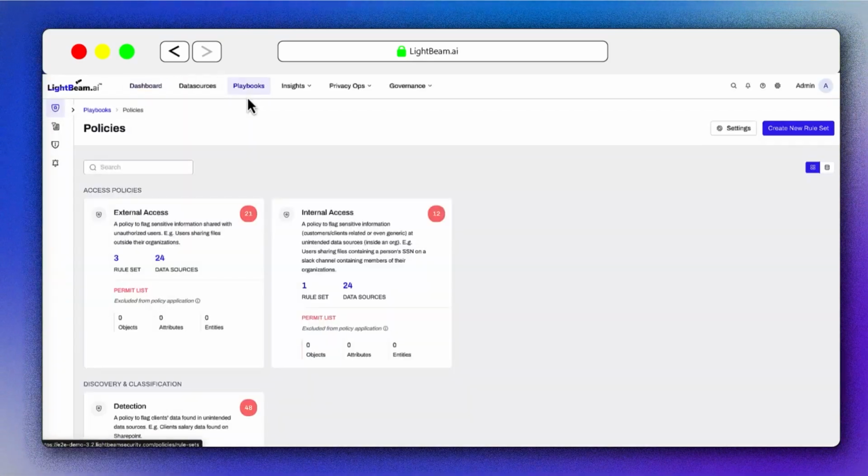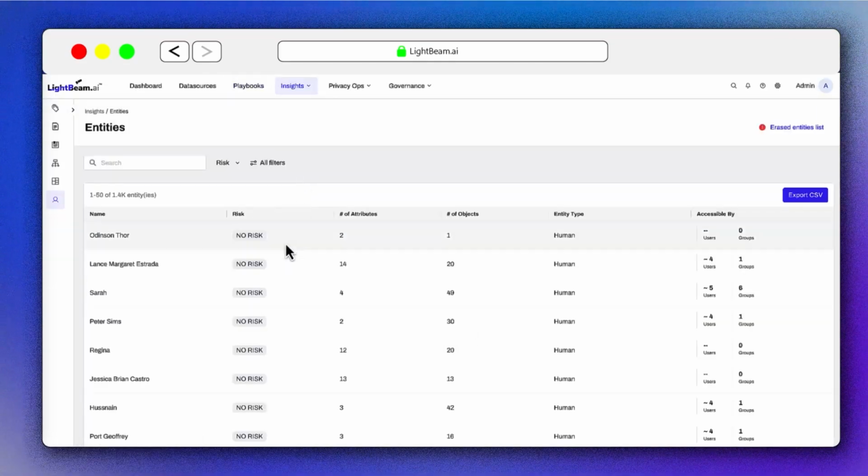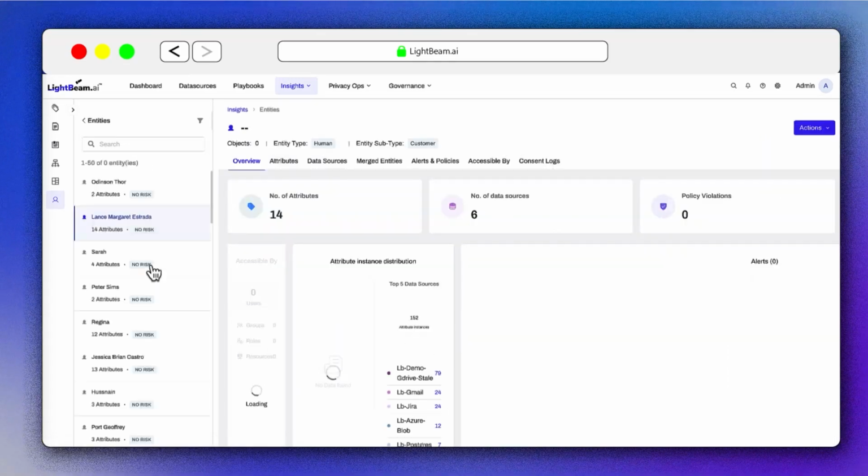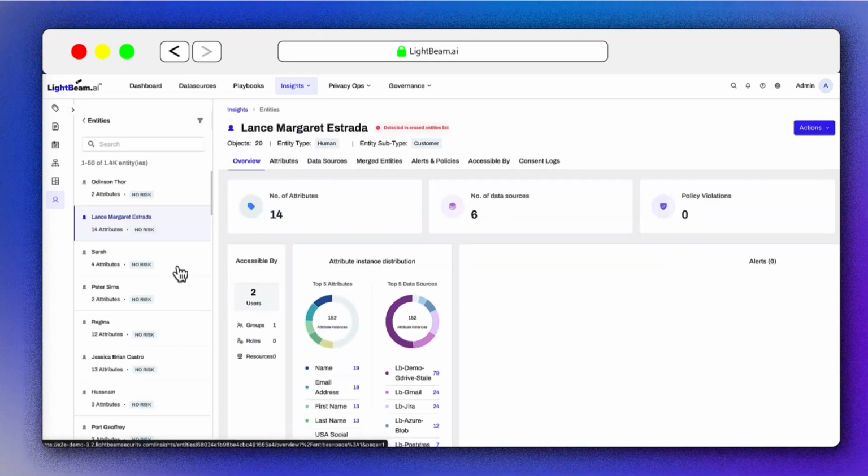This includes the ability to find PII wherever it sits, and to provide unparalleled correlation for that user information across all of the different data repositories.